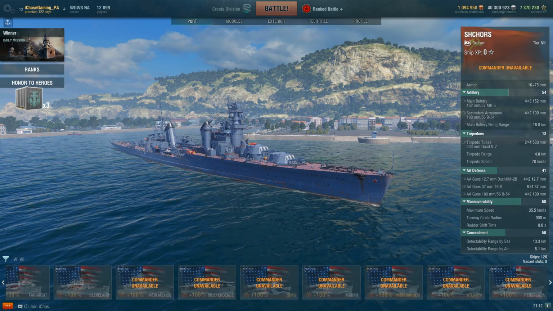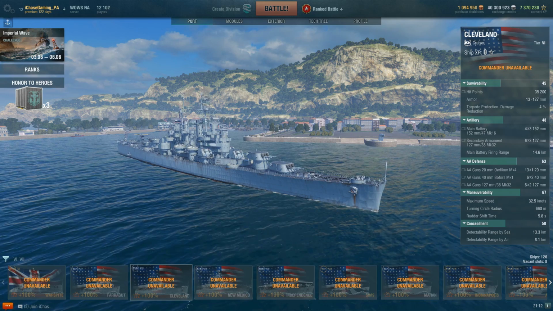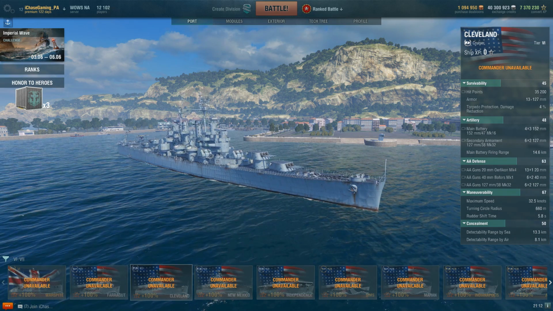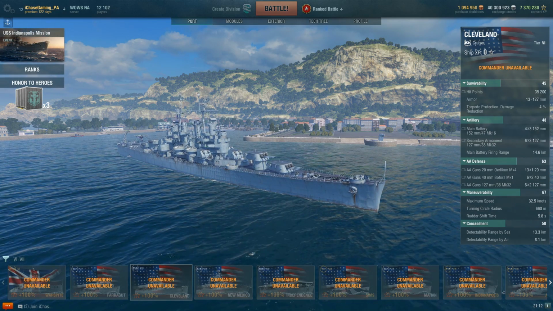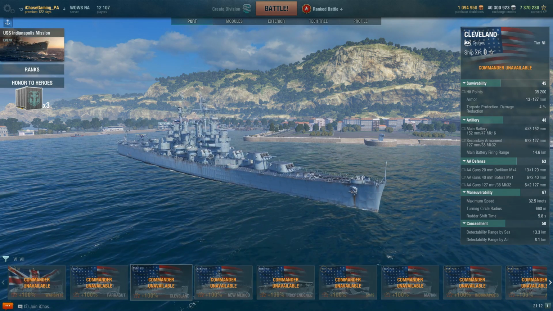And then, of course, we have good old Cleveland, because the Cleveland says tier 6, but we all know the truth. She's a tier 8 in disguise. Yes, did I say tier 8? No, I didn't say tier 8. No, she's a tier 6 ship. She has tier 8 stuff.